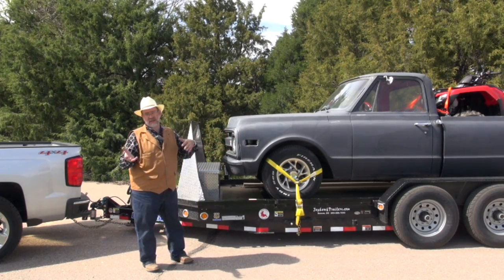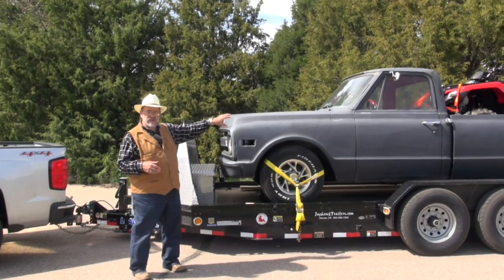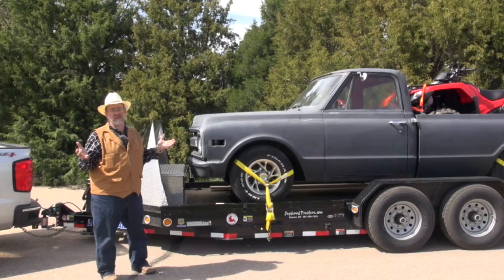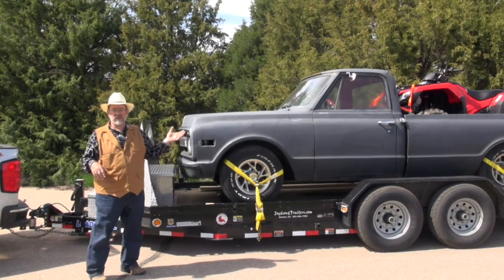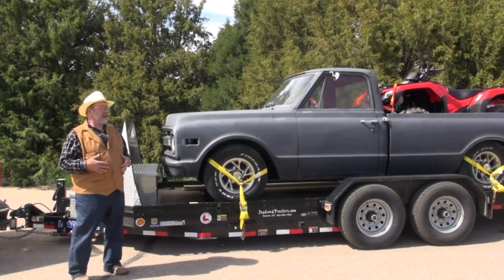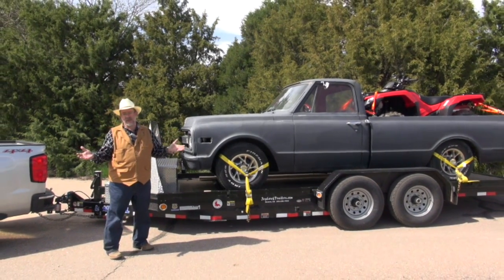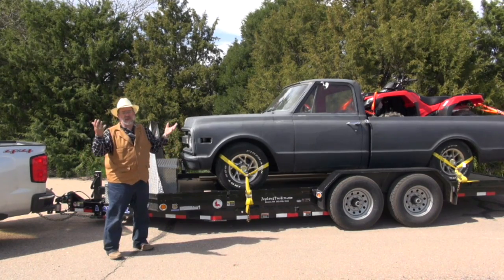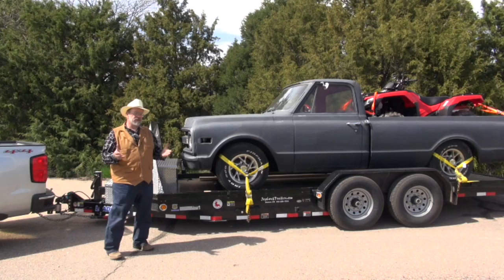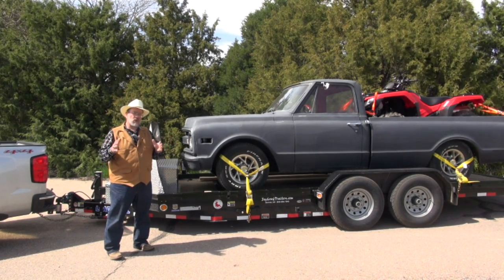Then it went to 3,000 miles. Back when I had these older trucks I would put a hundred thousand miles on and be tickled if the engine was still working, but I'd replace a lot of alternators and starters. Now on a gas engine you can expect 200,000 miles; on a diesel you can expect closer to 300,000 miles. Everything has changed, and truck manufacturers have also increased the oil change interval.